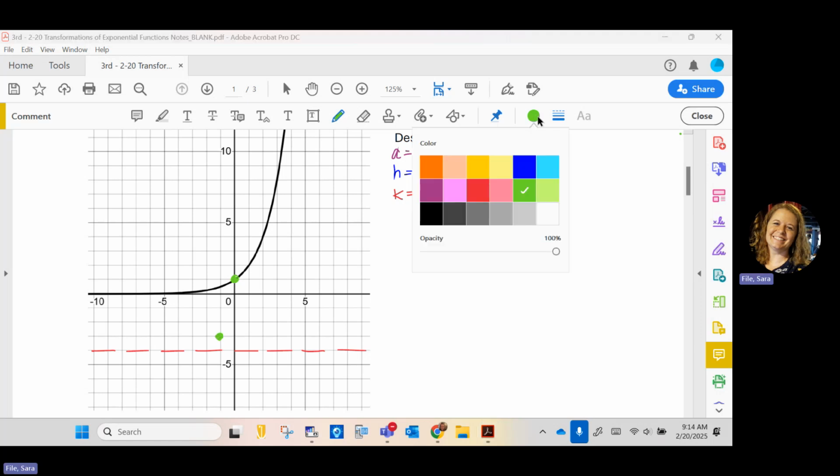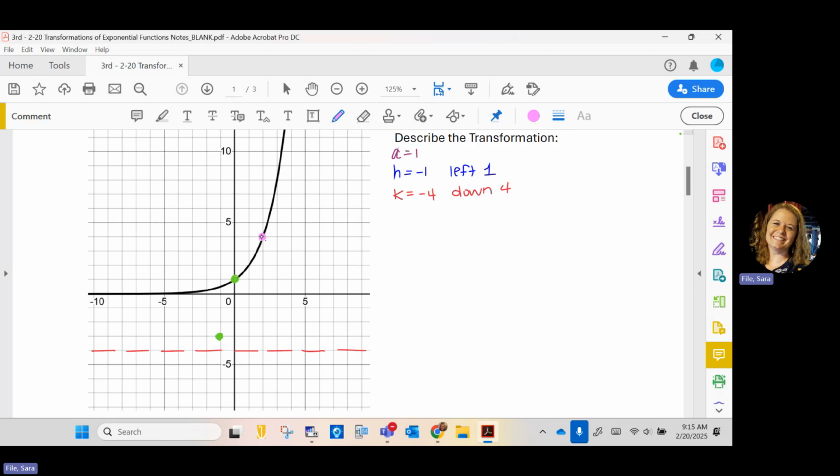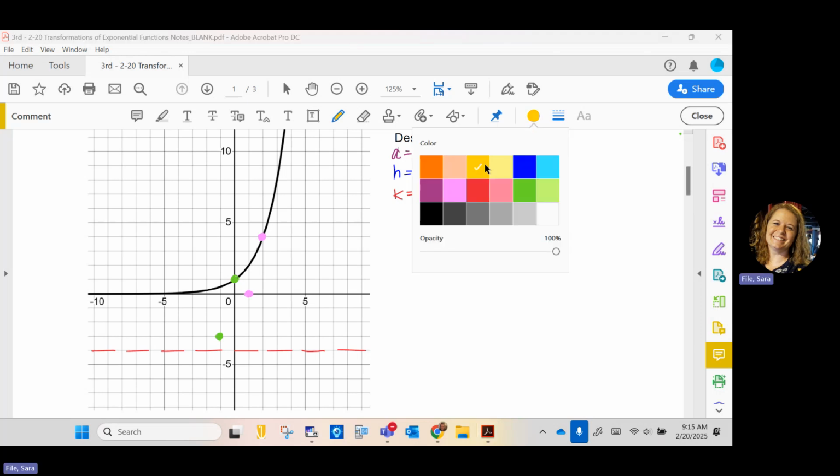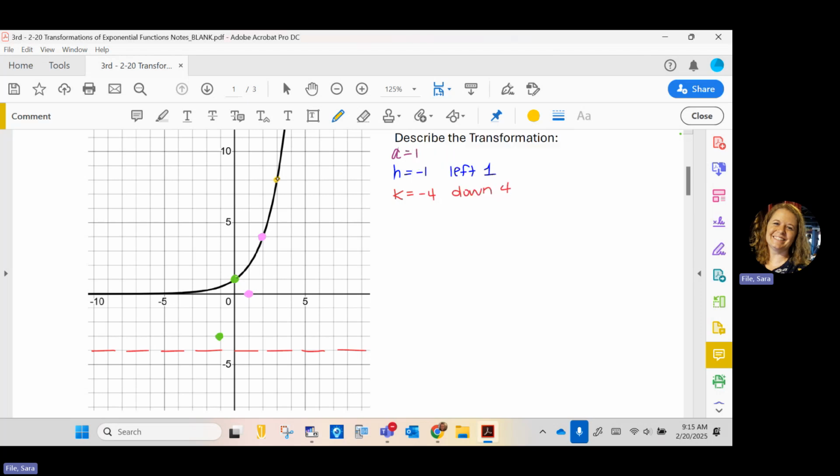Now I need at least 2, so I'm going to pick a second point. I'll take this one, I guess. And I'm going to go left 1, down 4. Now, technically 2 is enough, but I think I can fit a third. So the more points I have, the more accurate the curve. So I'm going to take, here's another one that's at the intersection of the grid line. So I'm going to go left 1, down 4. Now that one puts it right on top of this old purple one. That's okay though. It can overlap.